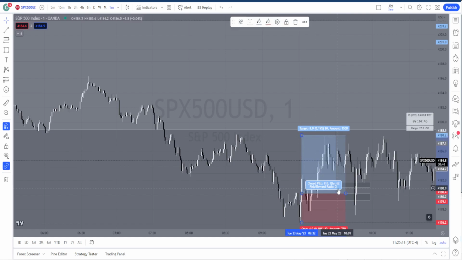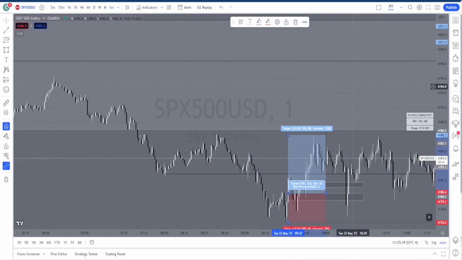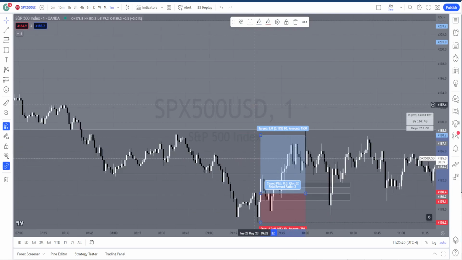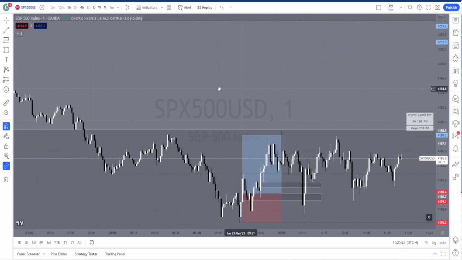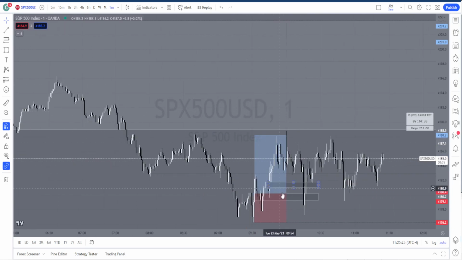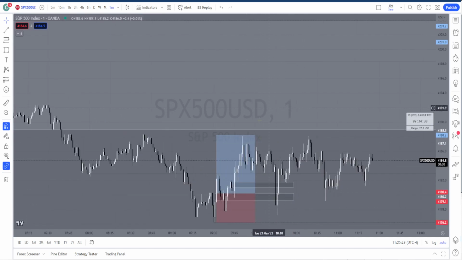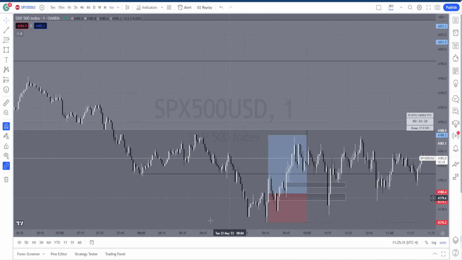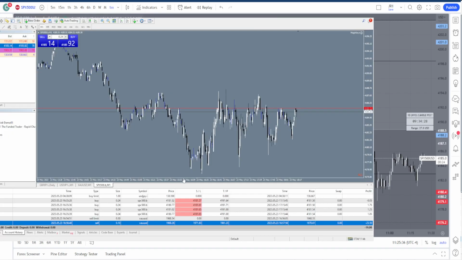Now, had I just left it like this, I would have had my 2R for the day, and this would have been a perfect setup, another perfect setup. And I would be talking about how this trade was perfect, blah, blah, blah. But because I made that emotional mistake, that is on me, that is not on the model. And that's why I want to show you guys this trade on my MT4.